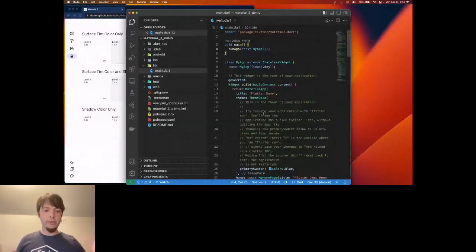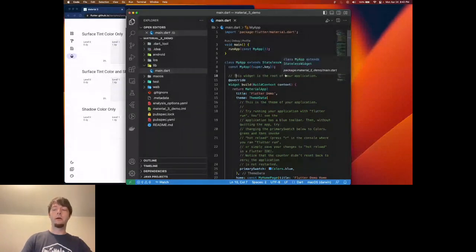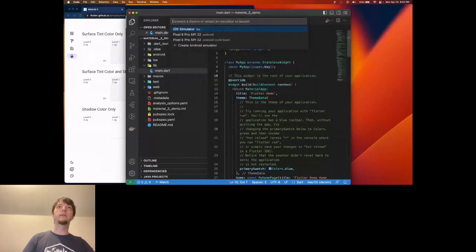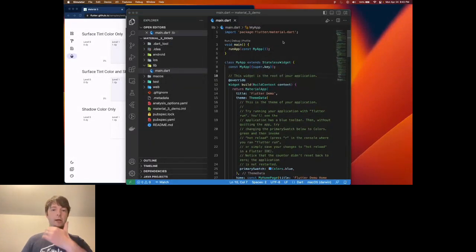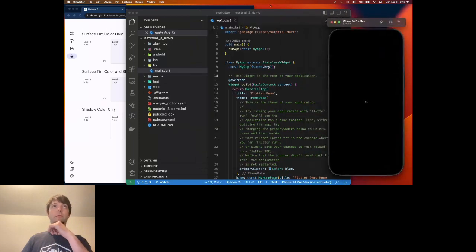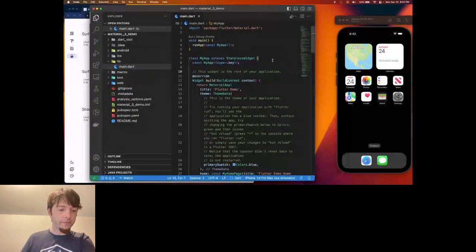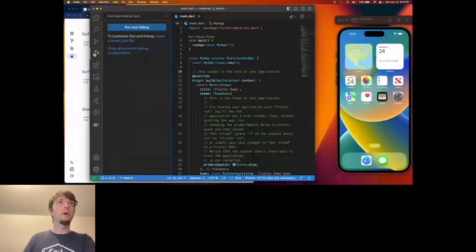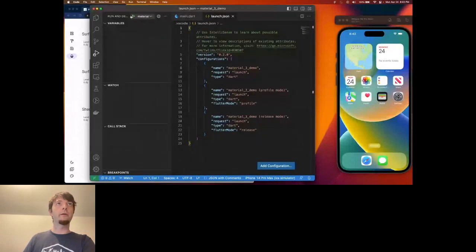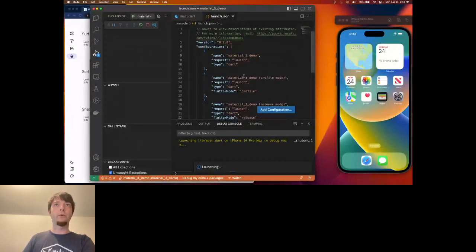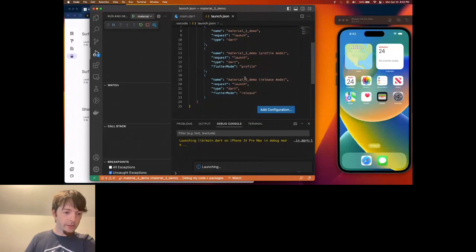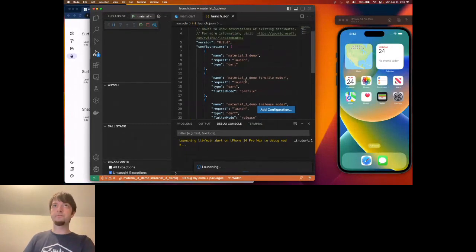The next thing that I do, if I'm building an application from scratch in Flutter, is I like Command-Shift-P, emulator. Let's go ahead and start with iOS. It's over to the side. And we'll go ahead and see if it works. Run without debugging.